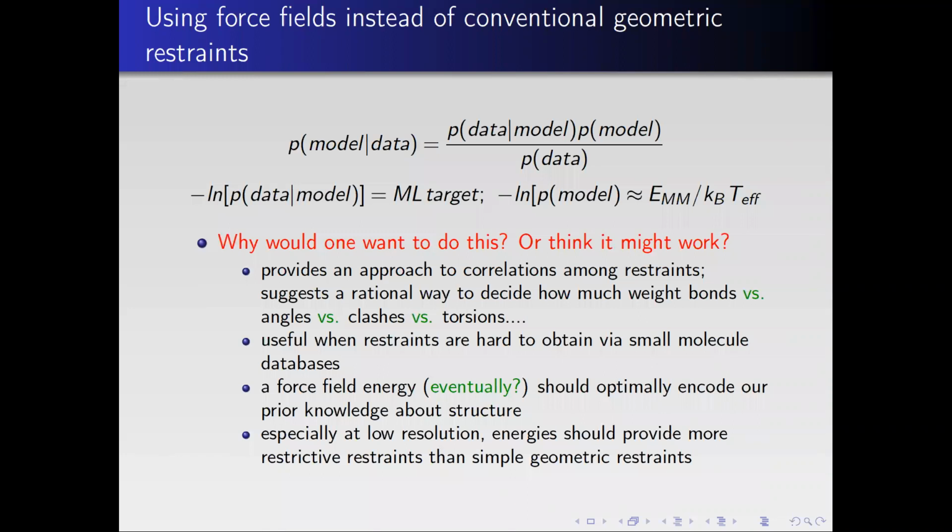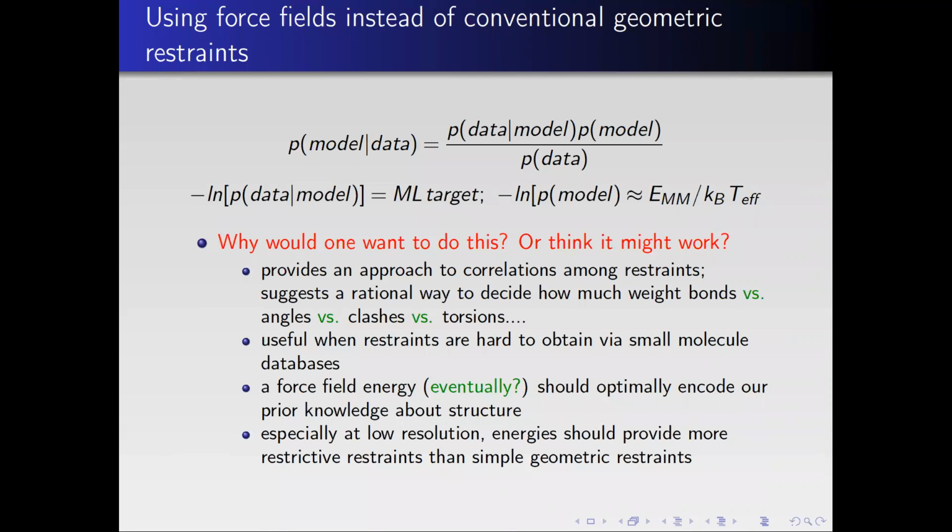No, I'm just saying that for a given data set, we've taken the data, we measured the data, so this is just a constant. And we don't really have to know what that constant is. If we want to maximize the left-hand side, it doesn't matter what that constant is. Now, for other types of experiments, people are actually very interested in the probability of the data. But for the final refinement step of crystallography, I have the data. You can say, well, if I go back and remeasure the data a year later, do I get the same answer? That's another interesting question, but kind of aside from what I'm doing here.